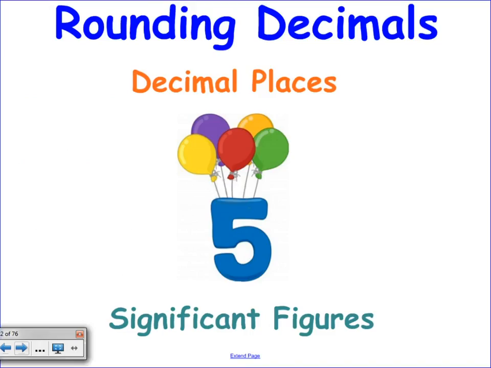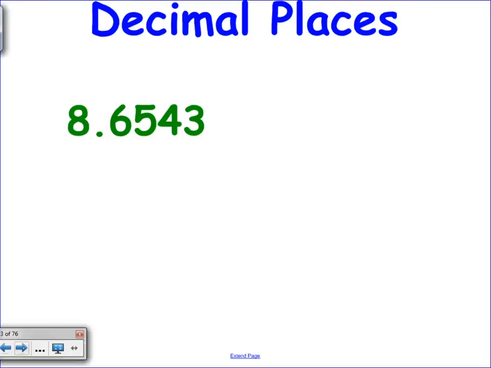What we're going to finish off with our decimals is this rounding. Now we did it with our integers a couple of weeks ago, didn't we? We said to the nearest, to significant figures and so on. But with decimals, we've got this thing called decimal places we're going to talk about, and significant figures still plays a part when we're talking about decimals. So we'll have a quick look at these.